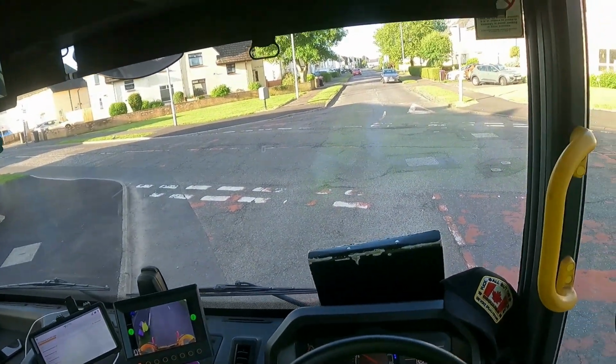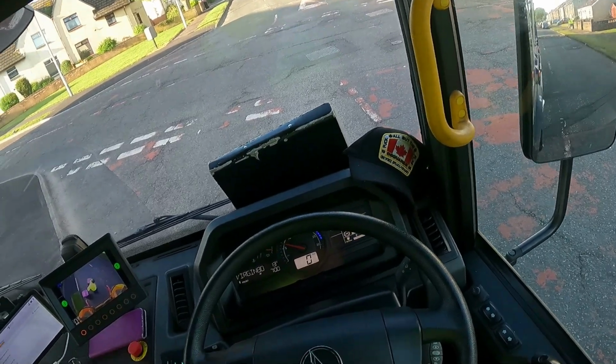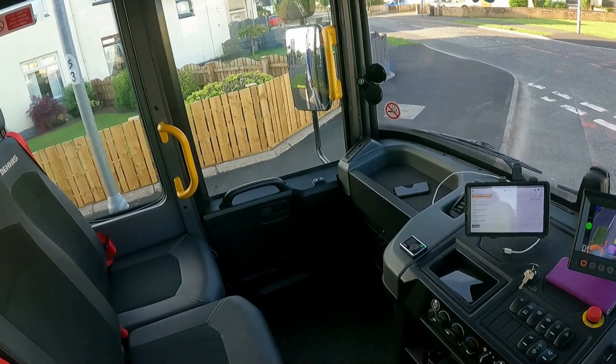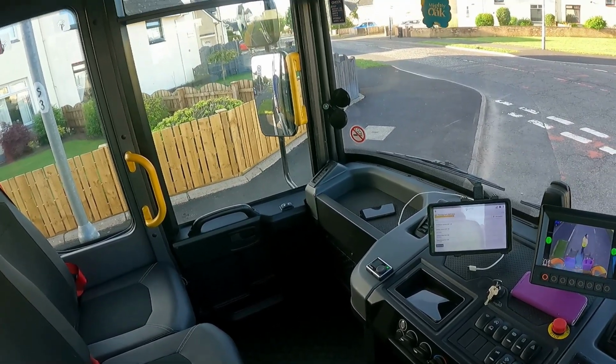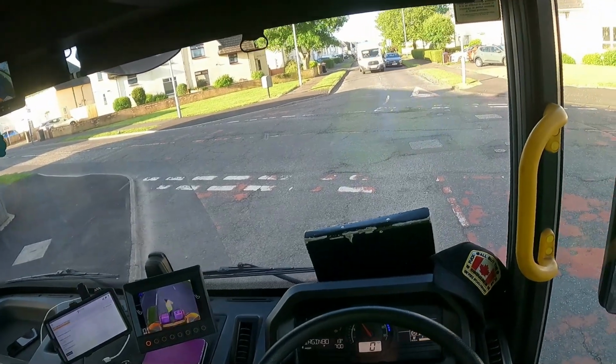This one's kept pretty well. The two drivers that share this truck, they do keep it clean. Not everybody keeps them clean, but this one's always kept clean. And the back end gets washed out properly.